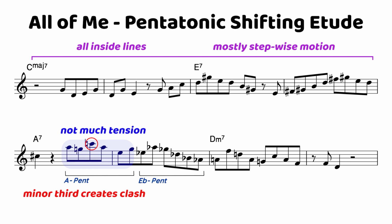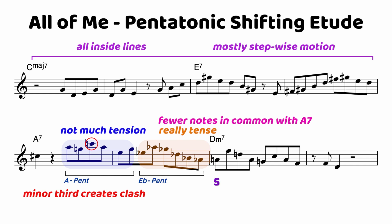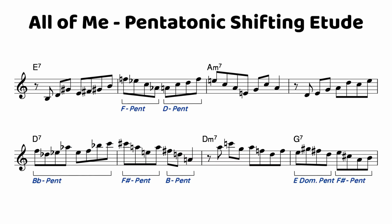Now, where we get really tense is where we are using the E flat minor pentatonic scale over the A dominant 7. Of course, the reason for this is because we don't have as many notes in common, and that allows for that tension to really ring out. Also notice that we resolve by half step to the 5th of the D minor 7 chord before playing D minor pentatonic scale. Let's jump down to the 3rd line now over the E7.